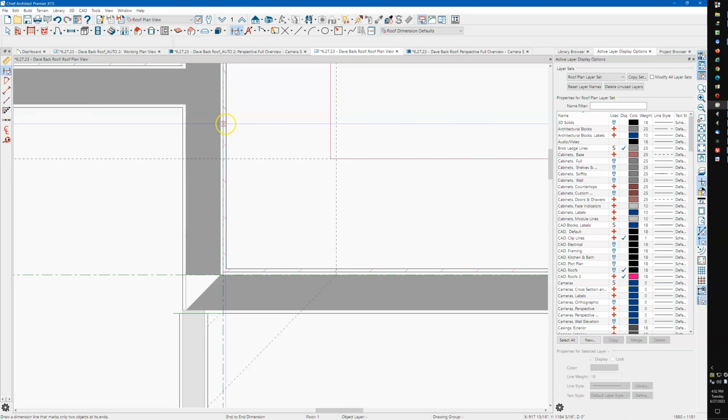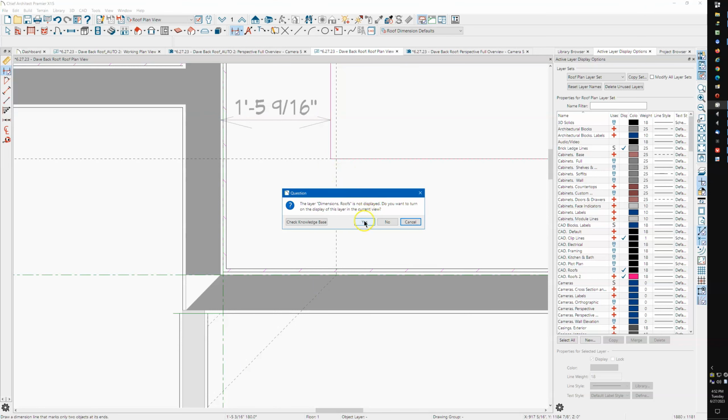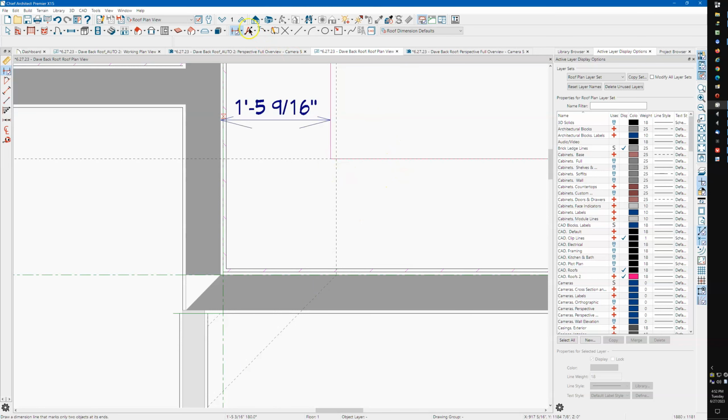Let's do an end to end from here over to here. And that's not right. But that is. So I'm going to undo a couple of times.